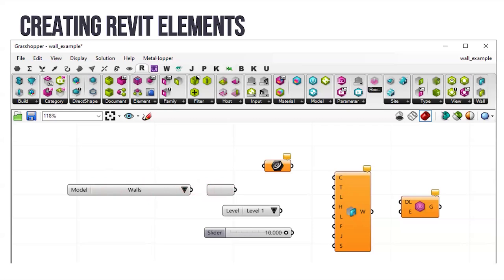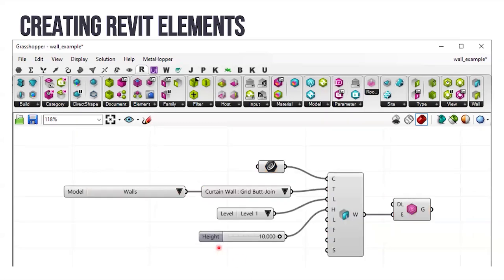So once that's connected, it will now show a list of wall types collected from the model.